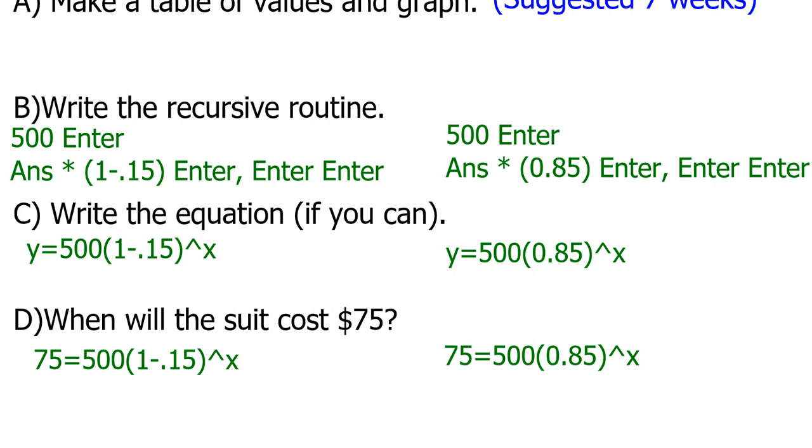So we've talked about this in the past because it's an exponential equation. To undo that, you would have to use some logarithms. And depending on your skills with logarithms, you may be more comfortable using another method to help you solve. And we did this with our bungee jump. Whenever we had an output and we're trying to find an input for the function, we could do this graphically. So what I would do is I would put my function, the 500 times the multiplier to the power of x in y1, and then I would put 75 into y2.